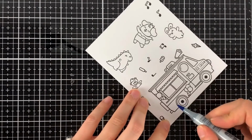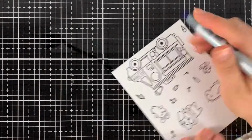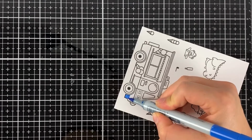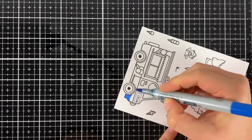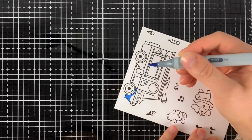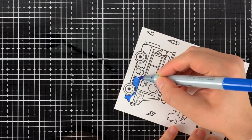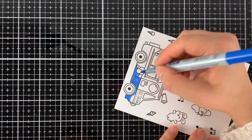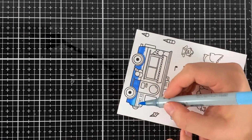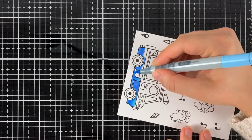I'm going to go ahead and color in all of these images with my Copic markers. I'm using my typical Copic coloring technique where I use a dark shade and a light shade and just blend them together. I often go back to the dark shade just to add an extra layer of dimension. I'm going to speed up the video here and play some music. If you want to watch all the coloring, please feel free to sit back, relax, and enjoy. If you don't want to watch the coloring, you can skip ahead in the video and watch the rest of the card come together afterwards. So I will see you in a bit.